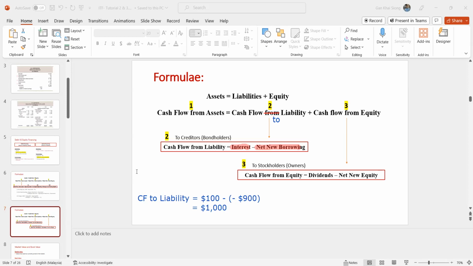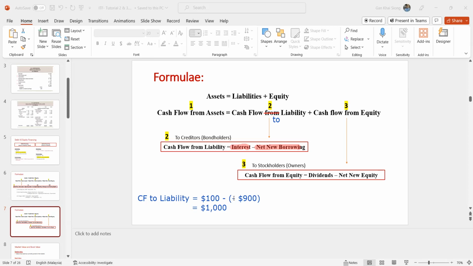So therefore, you can see when I pay back, I put a negative sign. When you have a negative sign with the original equation, negative, negative, it becomes positive. So that means this month I pay a total of how much? 1,000. Okay. Now, if today I did not pay back, I go and borrow some more money, then we will not have this negative. It will become positive. So that means, yes, I pay 100 as interest.